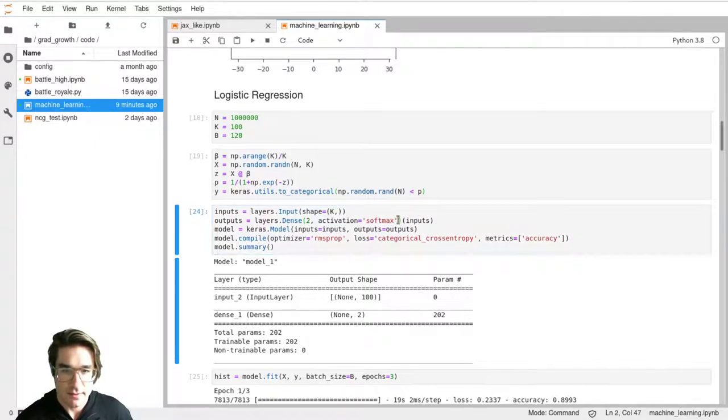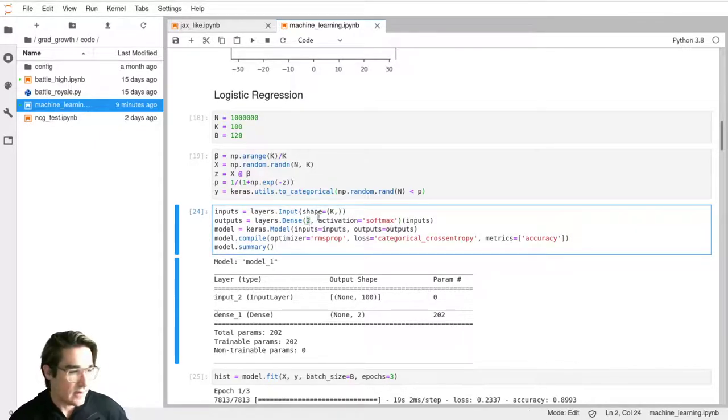The main thing is, we've got this two-output thing, which is a little bit of a red herring. We could have one output if there's a way to do it, but you need to be a little bit tricky, so we have two outputs. The main thing is the softmax. Instead of going from any real number to any real number, we're running that through a sigmoid function, so it's only going to go from 0 to 1. So that's a probability. And the other thing is that instead of mean squared error for the loss, now we're doing categorical cross entropy. So we're using that different likelihood, and also that different output that we feed so that it's the right thing to put into the likelihood.